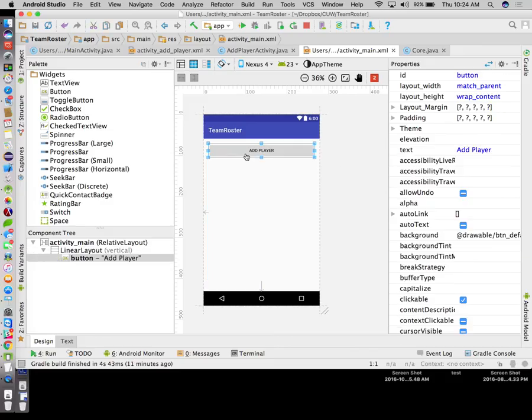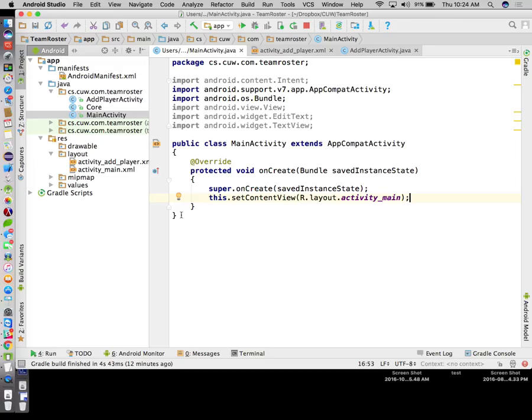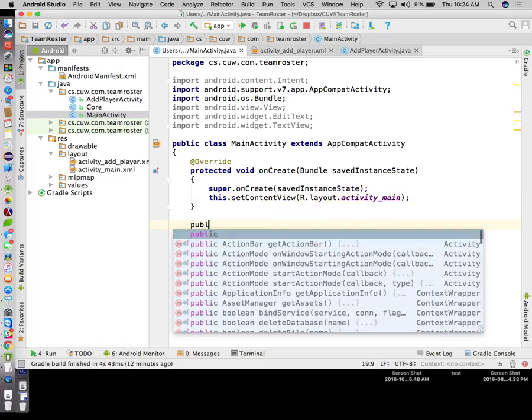All right, so now I'm going to write a function to handle the click event for our add player, and that should take me to my screen that gives me the couple of fields to add a player's jersey and skill level, right? All right, so inside of our main activity, we're going to create a function here.